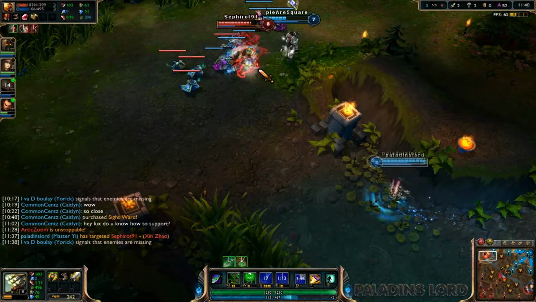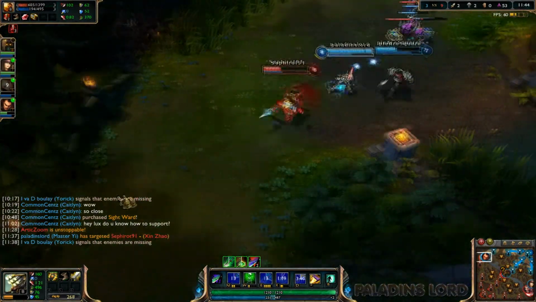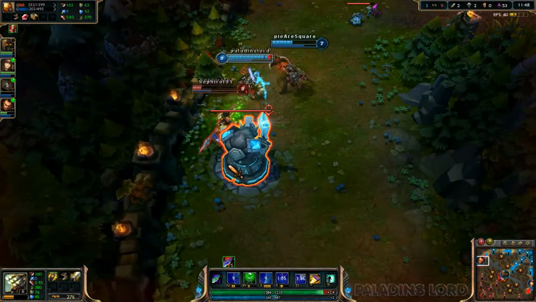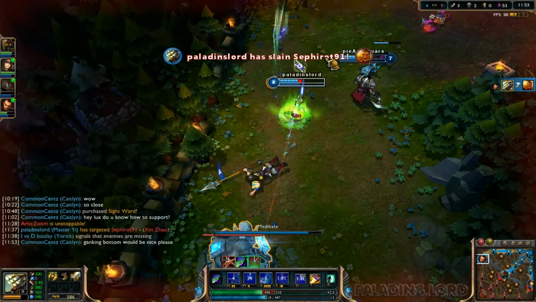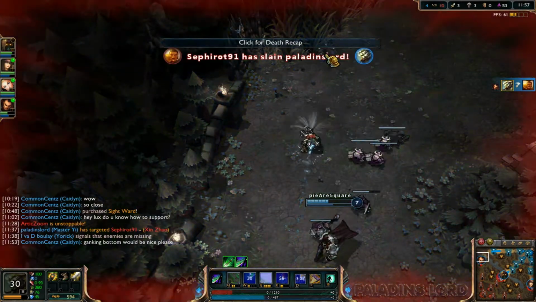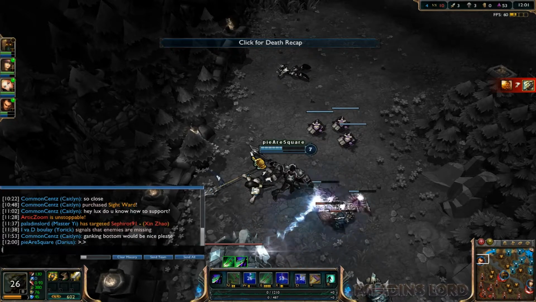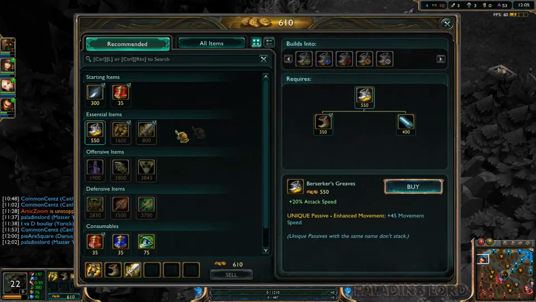Okay, here we go. I see the Master Yi. Not Master Yi, but Xin. Sorry again. I'm gonna go for it with my ultimate. I'm gonna chase this guy. Hopefully he doesn't stop. Here we go. We pick up the kill under the tower. I'm gonna heal myself a little bit. Ooh, what was I doing there? What was I thinking there? Oh my god. I'm such a noob.